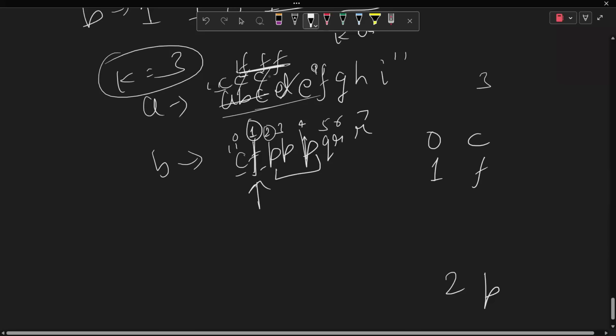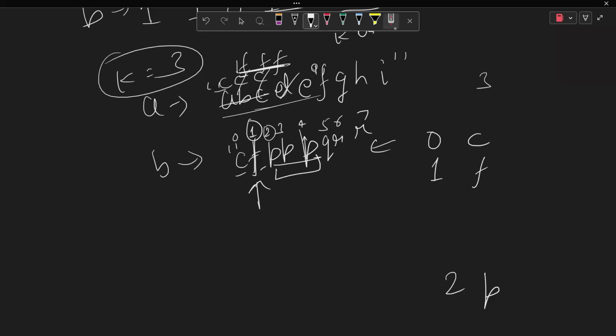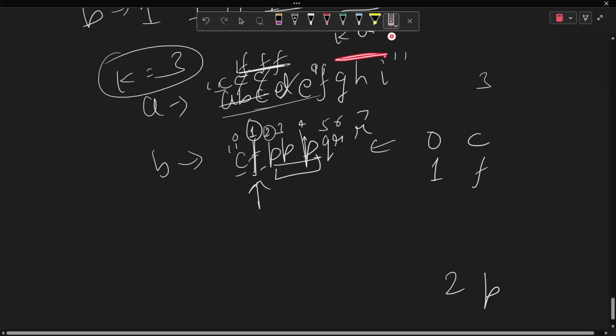So I got a C, I got an F. Now I have here 2P, so this would be performed at the end. Leave it for now. Now start from the end. From the end, you need to have an R at the end. So for this substring, you replace all of them by R, R, R. For this index 5, your operation is 5R. That means the last 3 values are replaced by R, R, R.